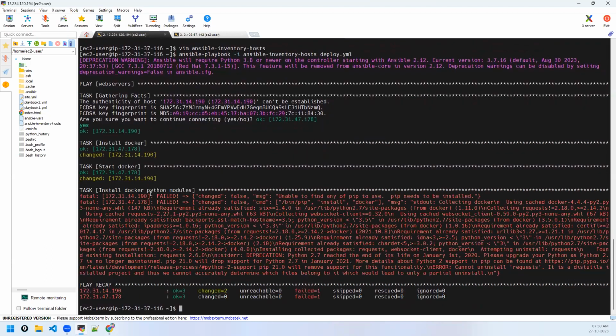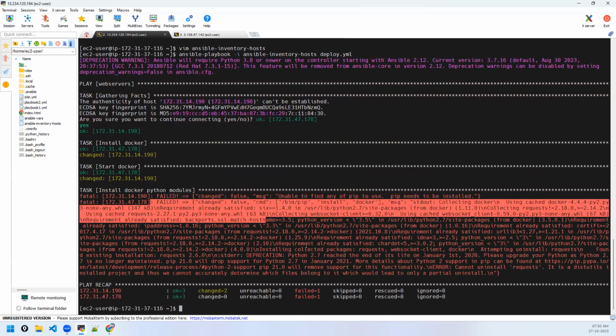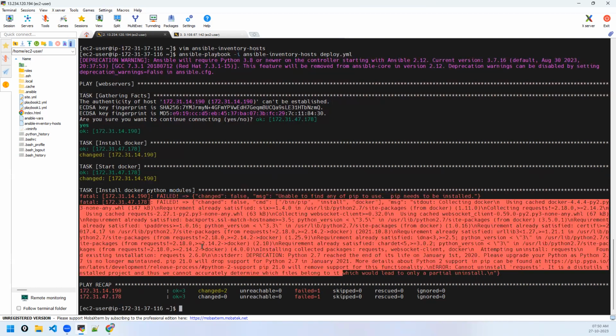Do you see two servers, the first one and the second one? Here it failed on both machines, 190 failed, 178 failed. Pip needs to be installed, it was saying, on the second server. On the first server, this is a different error.